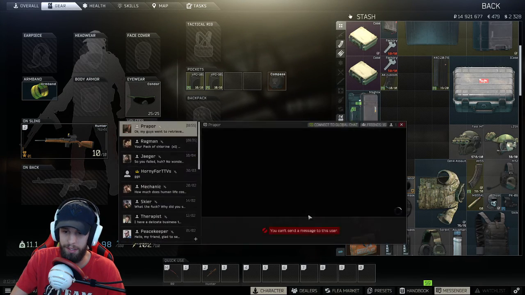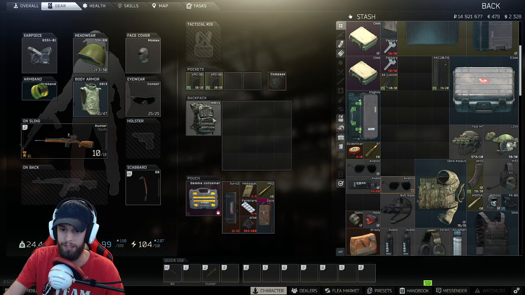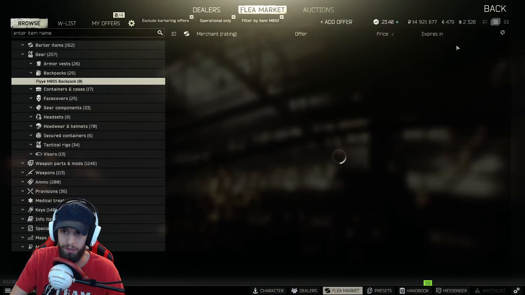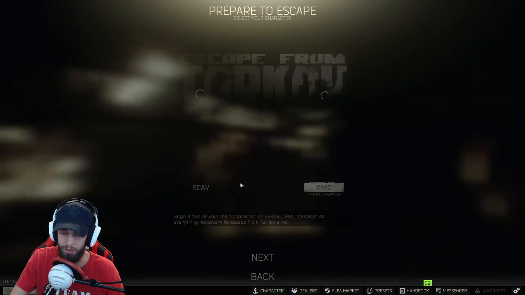See, this is the uncut stuff that other YouTubers won't show you. And this is what we're gonna run. No vest this time because we got pockets. Got a little MBSS bag which you can get for nothing, 11,000. There's some trades for like hard drives. You can get them cheap. Trust me. So yeah, let's run it back.